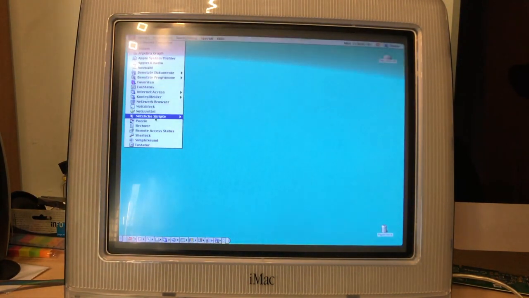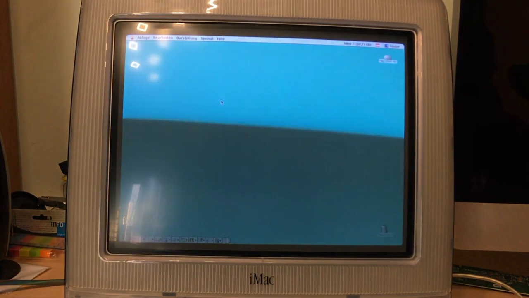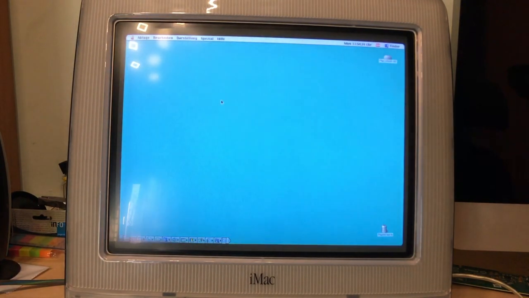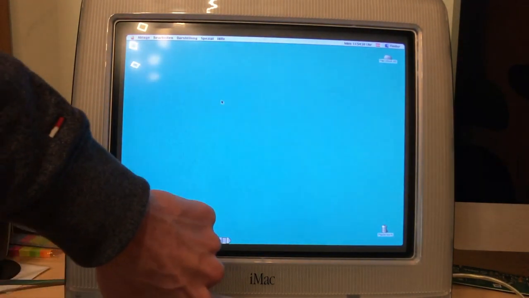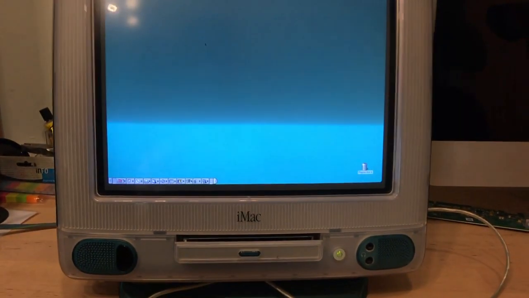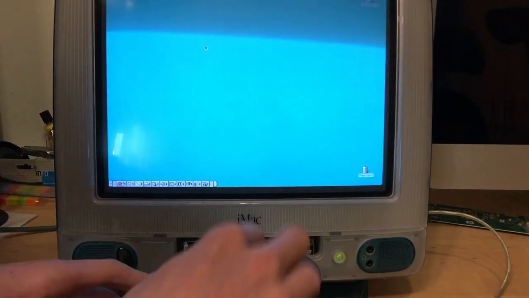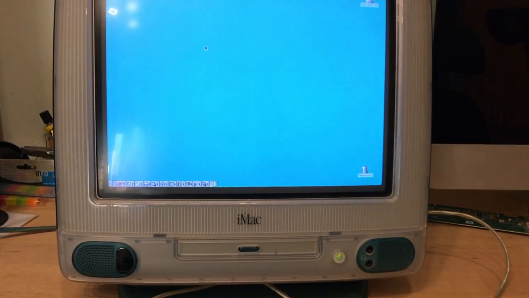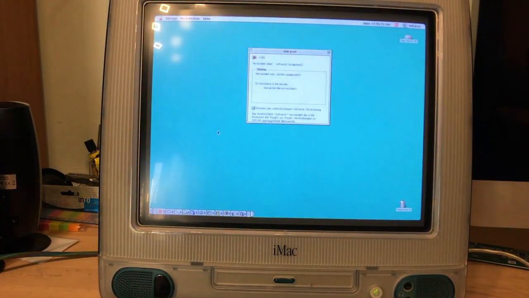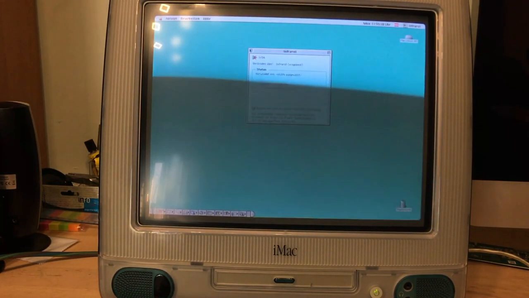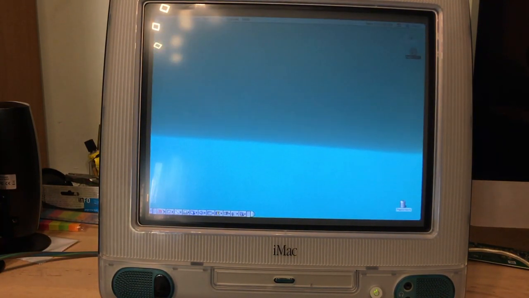But what we can do is get very 90s and play a CD. Since I want to know if the CD drive still works, let's eject the drive. It comes out, so that's good. Put in a CD. There is the infrared utility. There's just not really anything I can use it with. Okay. It plays the CD.